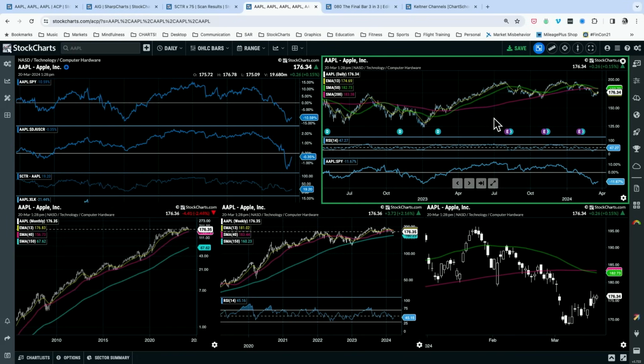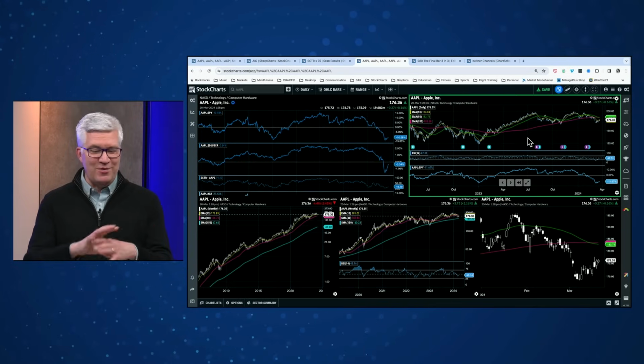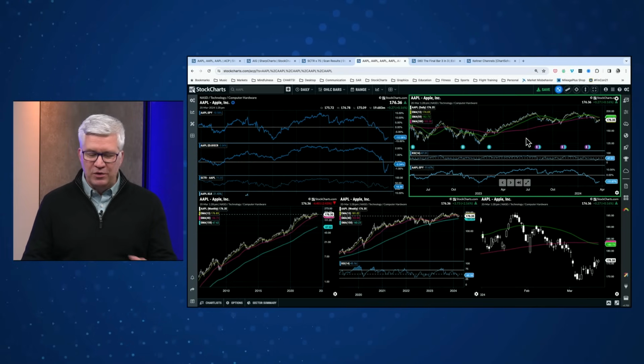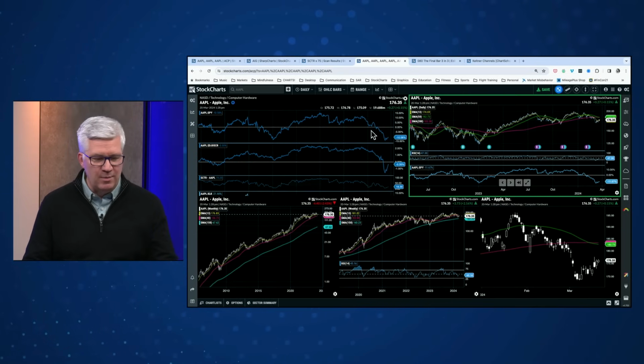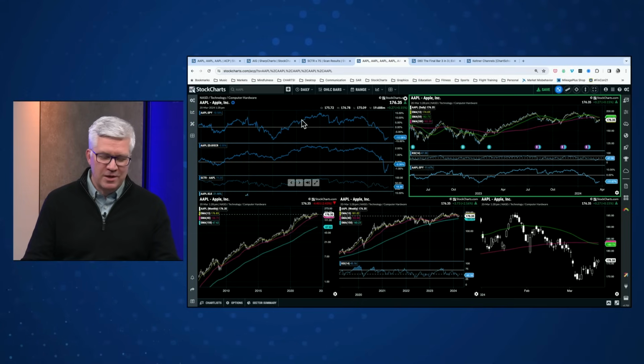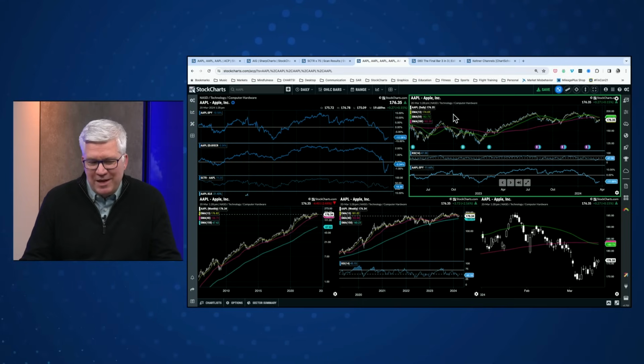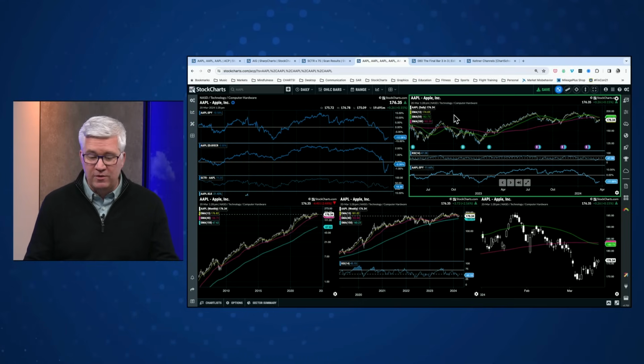And don't assume that when I'm showing you a daily chart of Apple, that's it. If I was really analyzing Apple for an institutional money manager, I would do a multiple time frame analysis. I'd think about some different approaches and really try to paint a complete mosaic. We just don't have time on The Final Bar to go through that sort of rigorous analysis, but that's where you want to get to in your own work if you can.